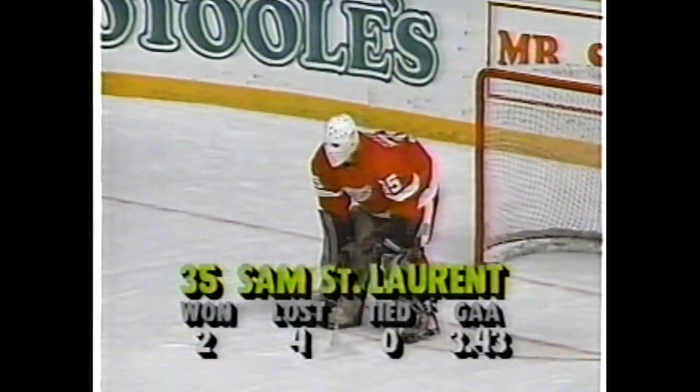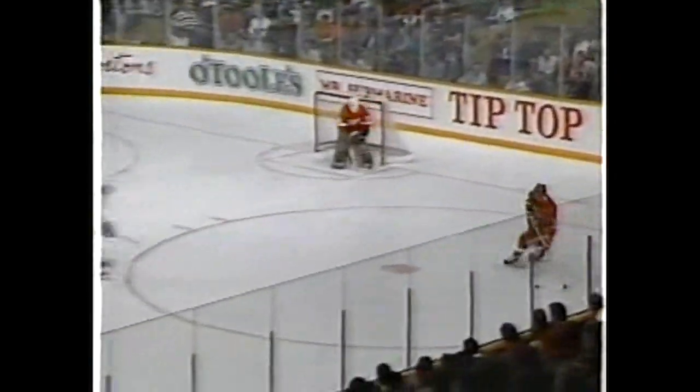Fergus up the left side across the line. Little move on Huda, gets by him, pulls it out in front. Backhand, he scores! Just the 17th shot on goal for the Leafs, and we're going to see Sam St. Laurent, and that is as much just to get Hanlon out of there from further embarrassment more than the fact that Glenn's been really at fault. He is not. There isn't any question about that.